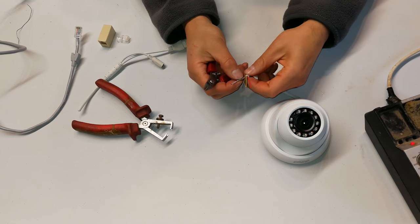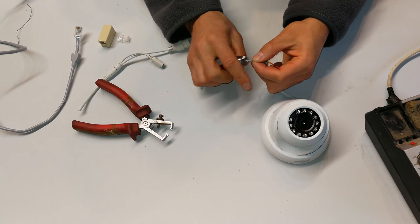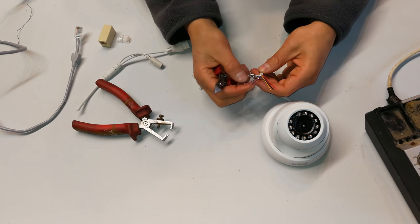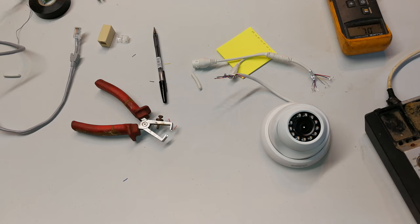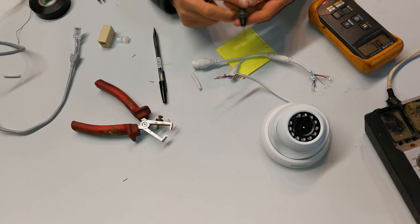Right, now what you see is there's only 4 cables there. There's only 4 wires, and then there's a foil here, and then the remaining wires are this side. There they are. You see the twisted pair of the orange and blue, and then the twisted pair of the brown and purple. Now, if you wanted to map these pins yourself, I'll just show you the process so that you can do this with any camera.